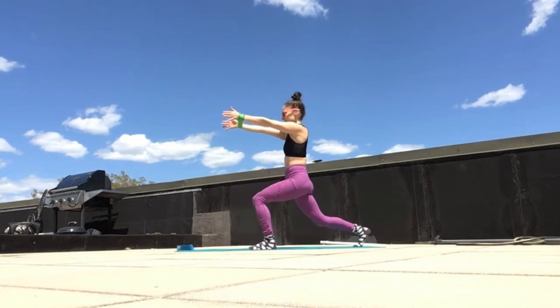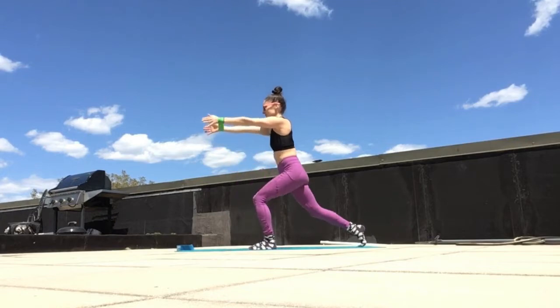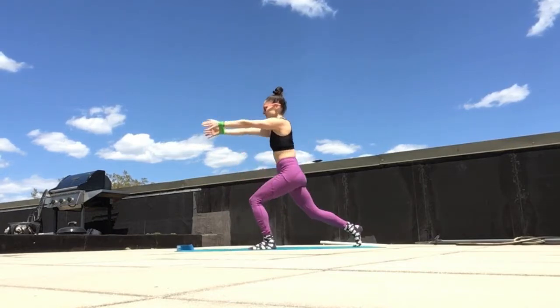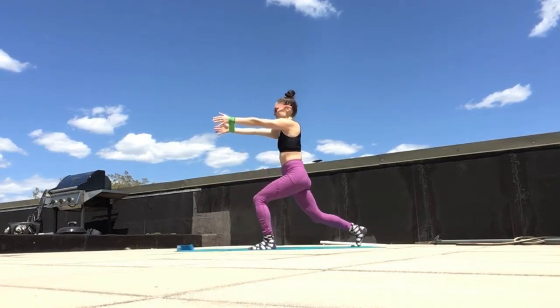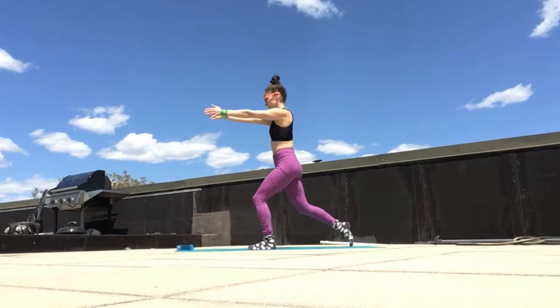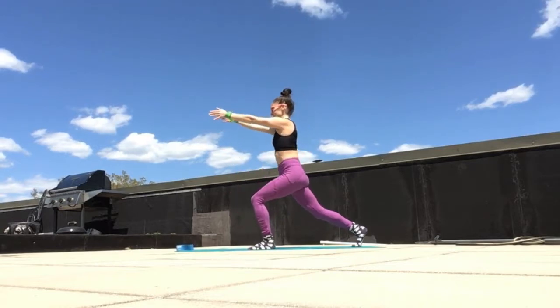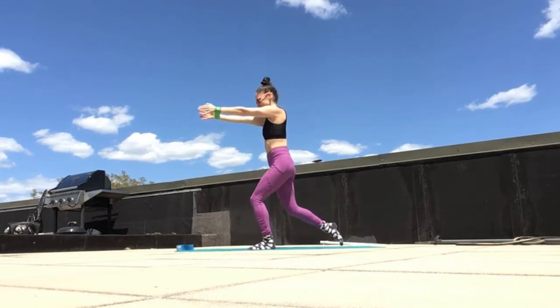So you're going to lunge back, you're going to twist toward the front leg, back to the center, and stand up. Lunging back, twist, center, and lift. So you want to keep your legs and hips really stable and still, and then really twist that torso as much as you can. And obviously keep the band a bit taut, so you're keeping those deltoids engaged. Lunge and twist, center, and stand.